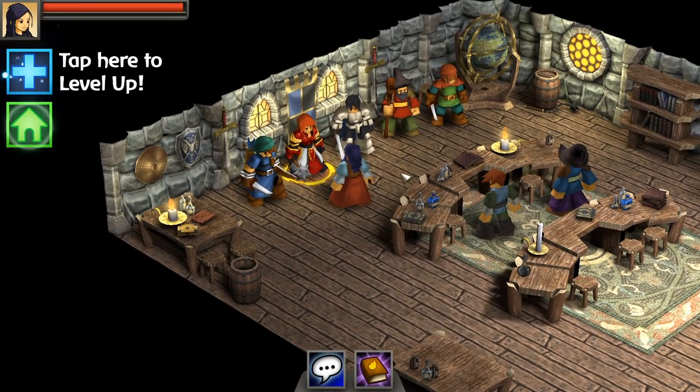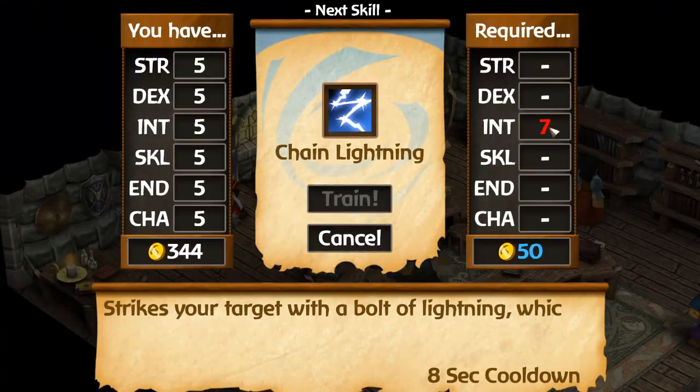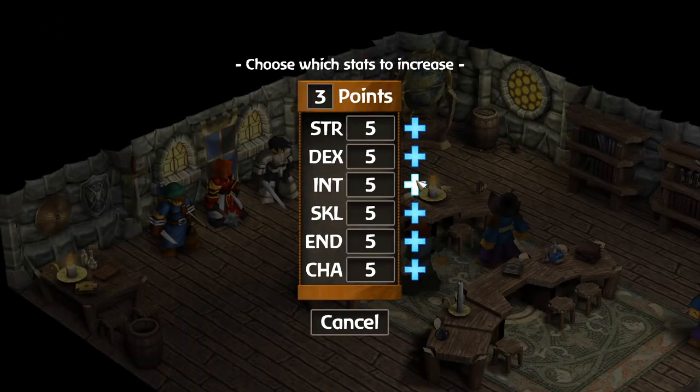Okay, so what I'm going to do here is I will be playing a ranged magical character, so we're going to go ahead and talk to this wizard. We're going to see that to get Chain Lightning, which is a pretty great skill, I need 7 intelligence. So I'm going to put just 2 points in intelligence.